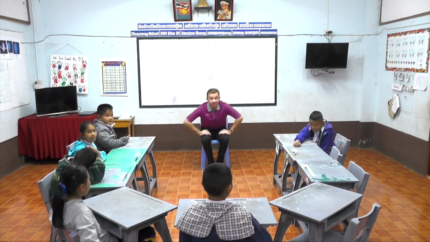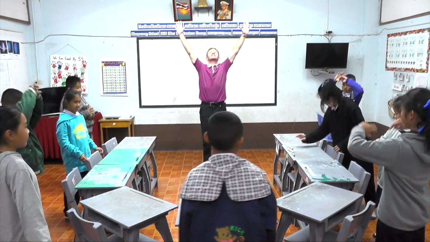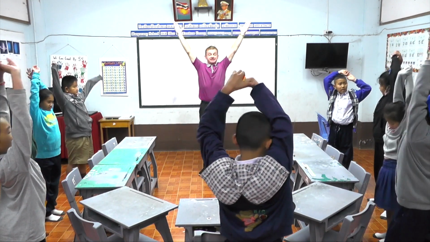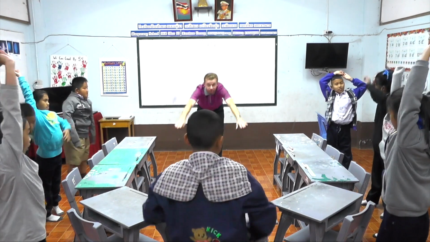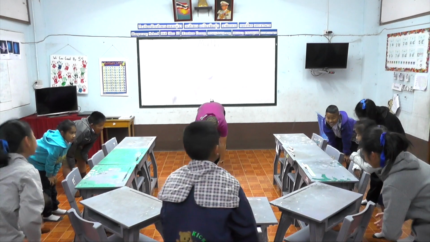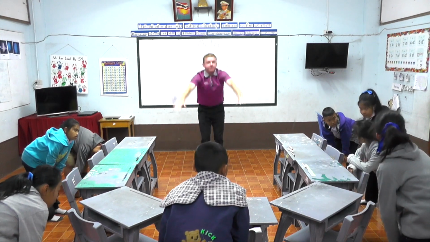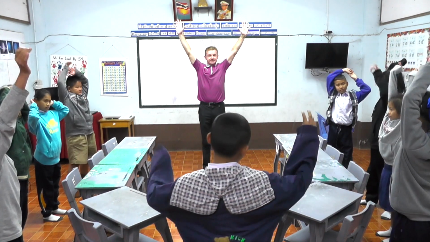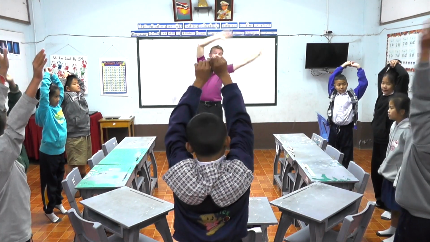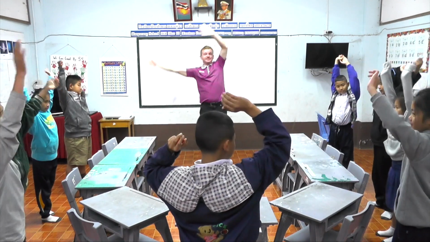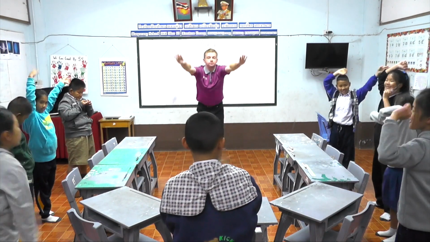And next we can do our stretch sequence. So let's stand up and push in our chairs, and we can begin by stretching up high to the sky. High as we can. And then let's go down low. Touch our toes. And then we can go back up high one more time. And this time, can we go tippy toe high? And while we're there, let's have a wave side to side. And then back down to touch our toes once more.